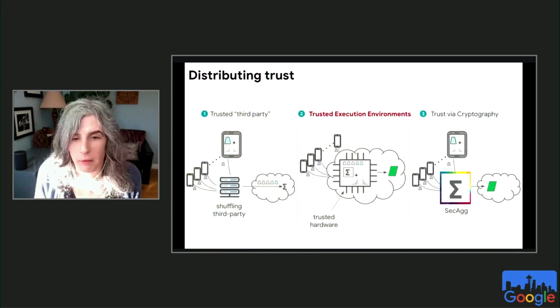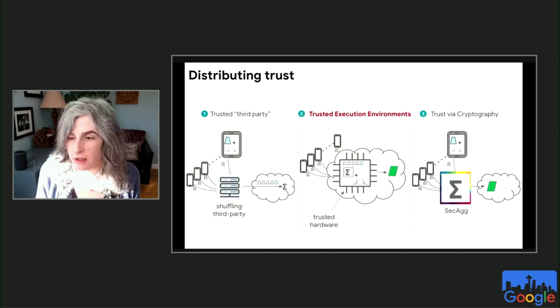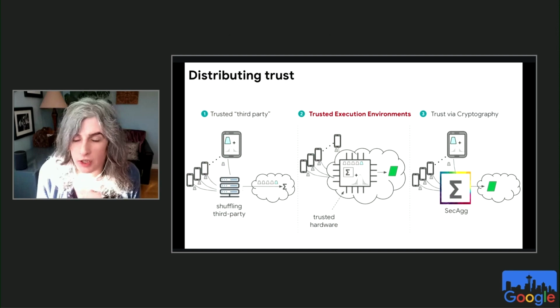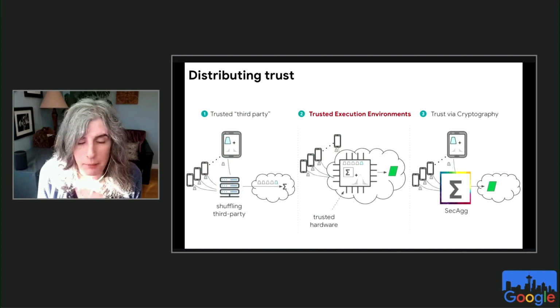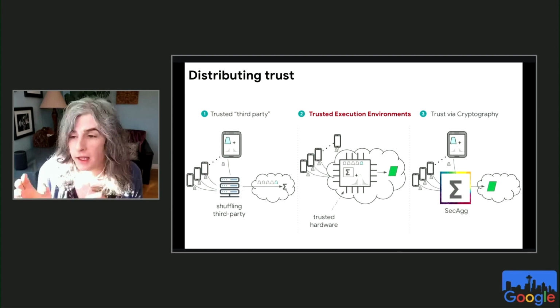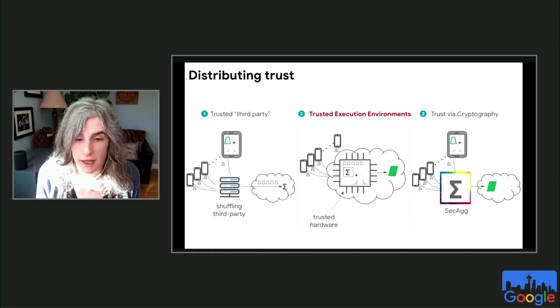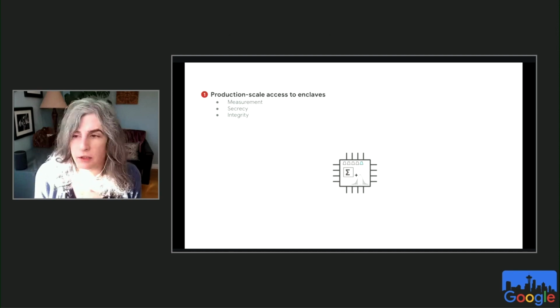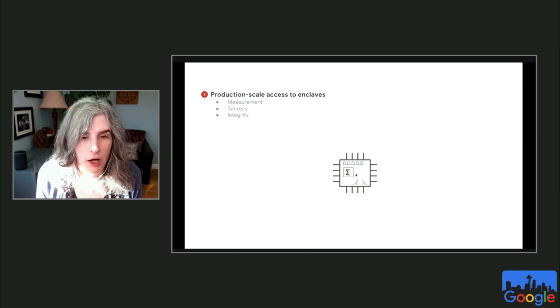Now, for the last little bit, I want to return to trusted execution environments. Cryptography is a wonderful way to approach this problem, but increasingly trusted execution environments are coming online, and they provide some very appealing properties in terms of the flexibility and the communication efficiency that you can obtain when you have this kind of specialized hardware available. So what does it take to really bring trusted aggregation or trusted retrieval online?